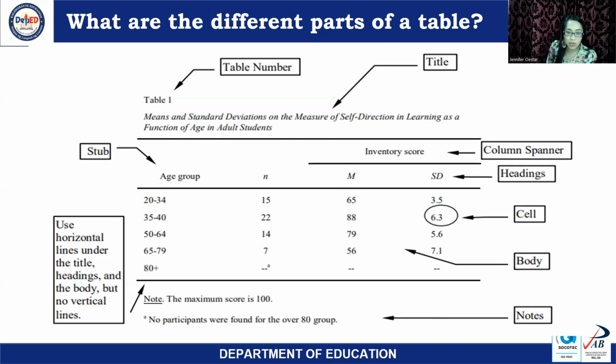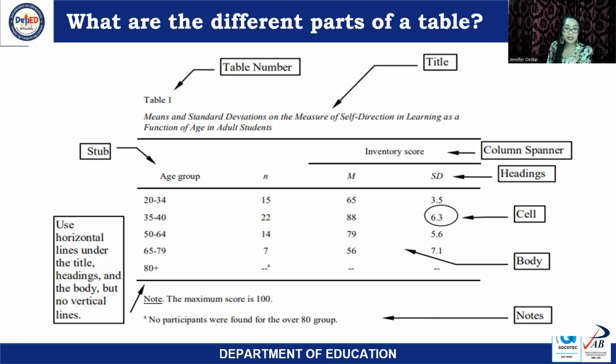We have the stub, we have the column spanner, we have the headings, and going back, if it is something to do with stats or statistics, it should be italicized.